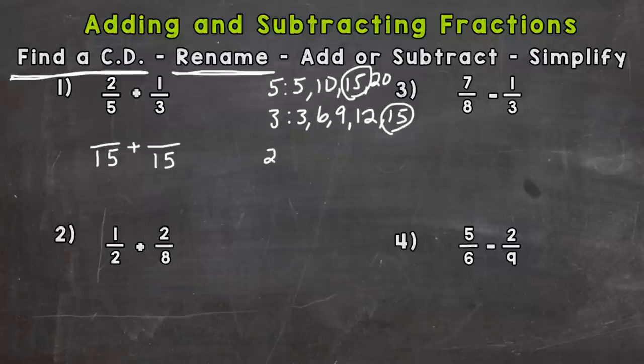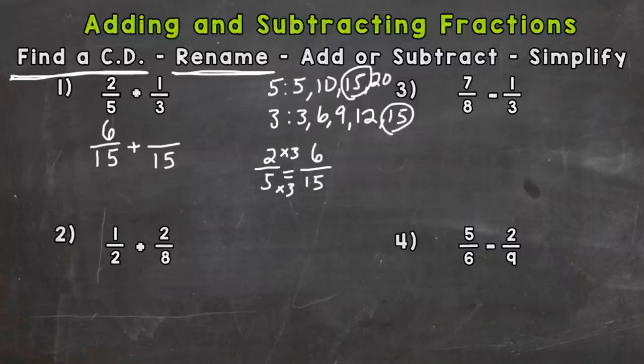So I'm going to come to the side over here, and we need to find the equivalent fraction for 2/5. Now you set it up like this, and we have to see what we do to the bottom number, that 5, to get it to equal 15. And we take that 5 times 3, and it equals 15. So we need to do the same exact thing to the top, and we will get an equivalent fraction. So 2 times 3 is 6. So 2/5, its equivalent fraction with the denominator of 15 is 6/15.